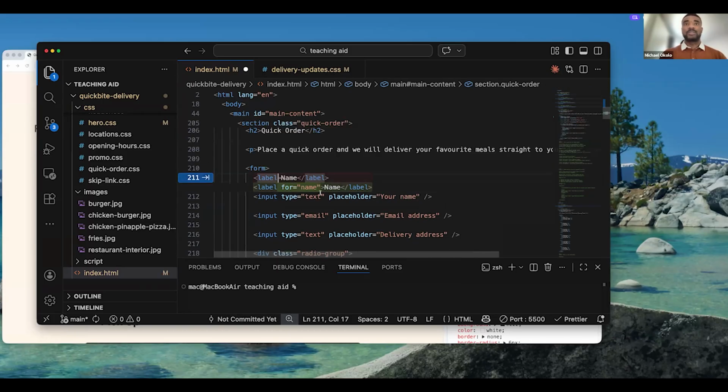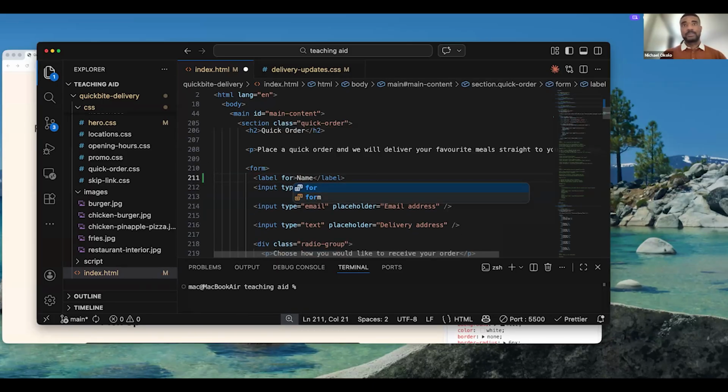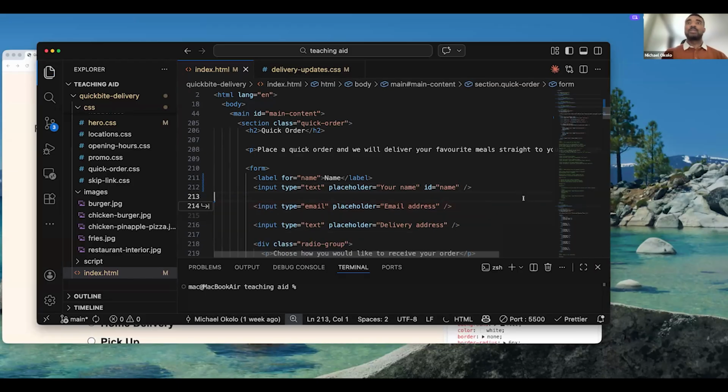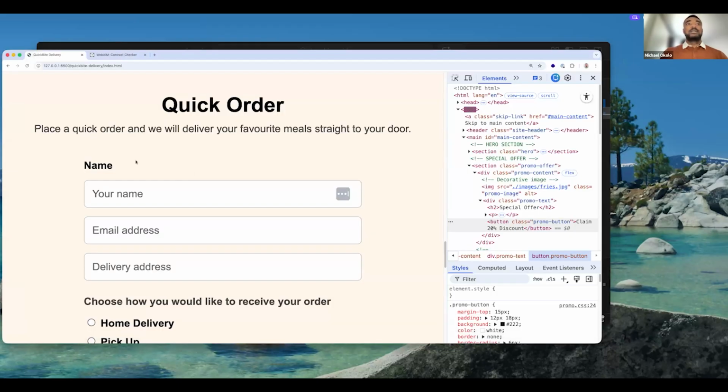The best way to associate is to use the for attribute, and we gave it a name, and we attach the ID over here and also give it a name. So save this, go back, and now we have a label attached to this input element.